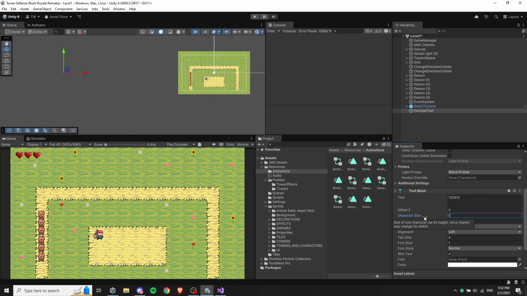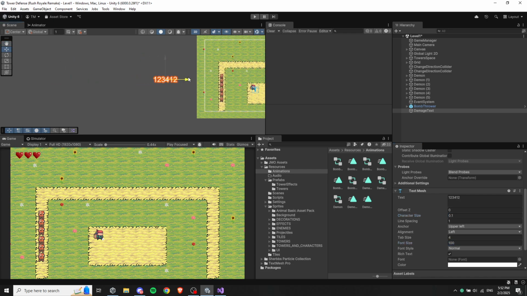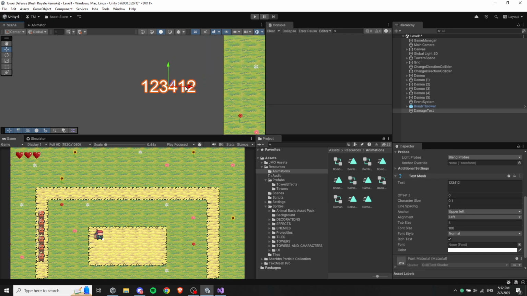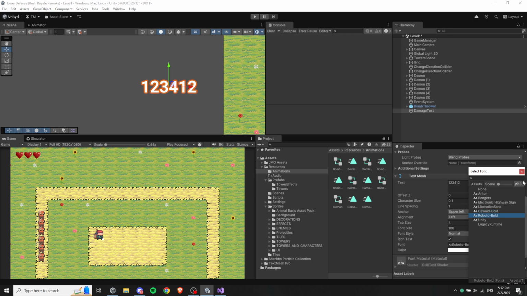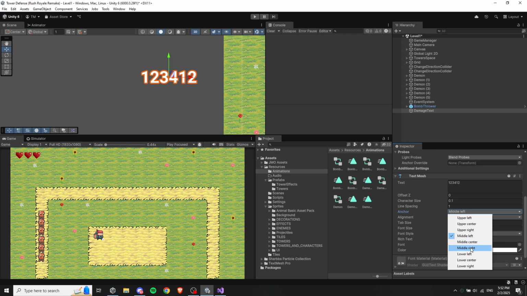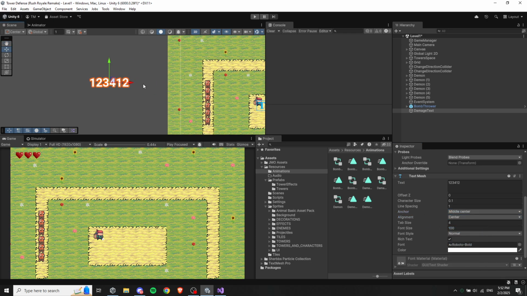Or maybe the other way around. So, yes, this way. We give it a character size small value and the font size a big value, and now it's not blurry anymore. And we can actually give it a font. Yeah, the same font. Let's center this. So middle, center like this. Alignment also center. And now we can animate this.